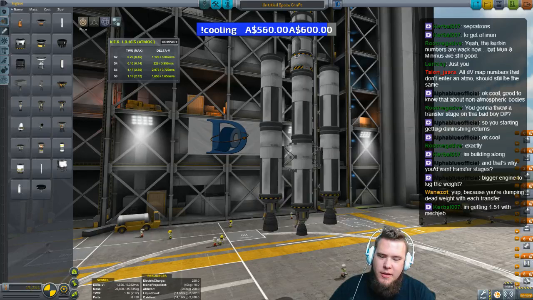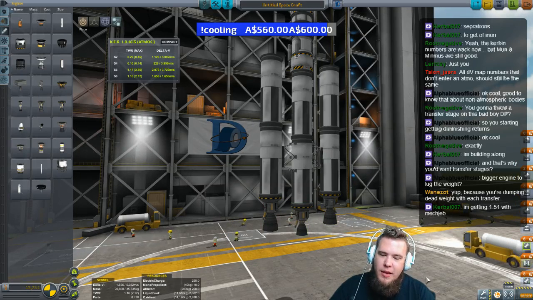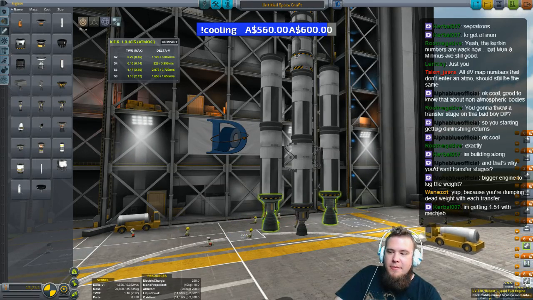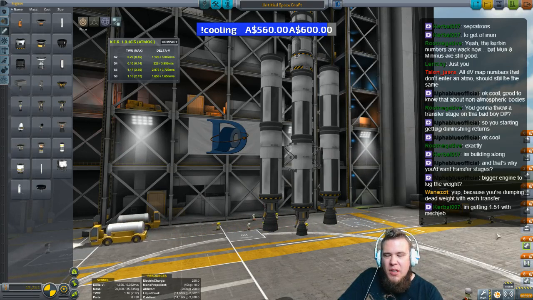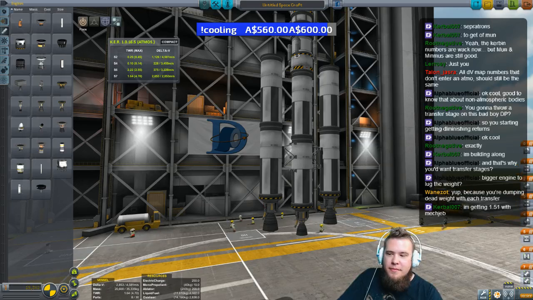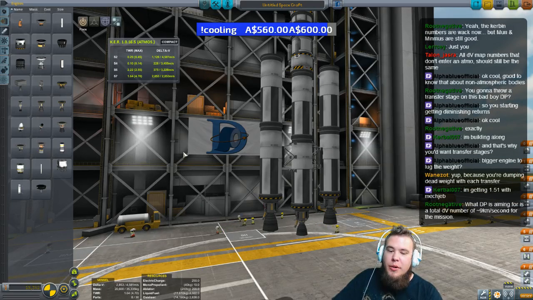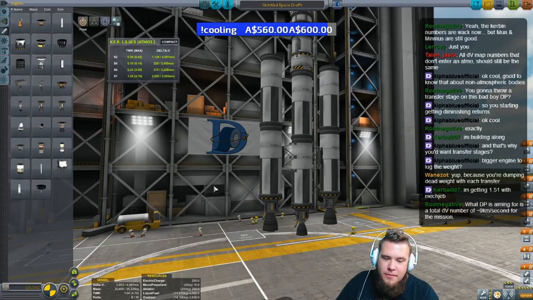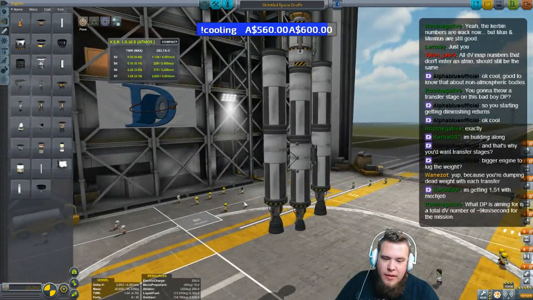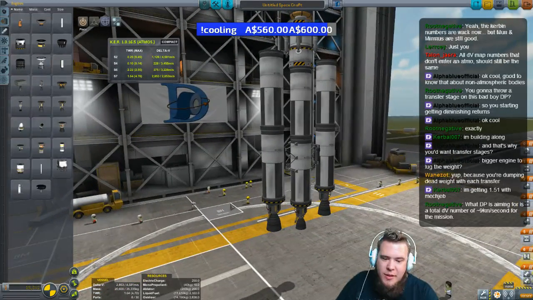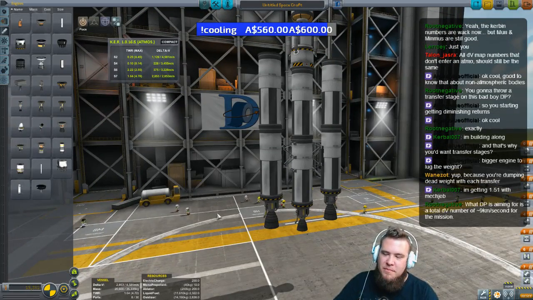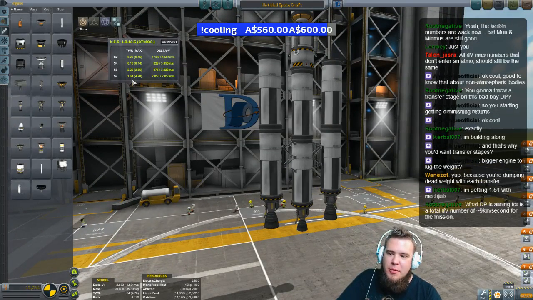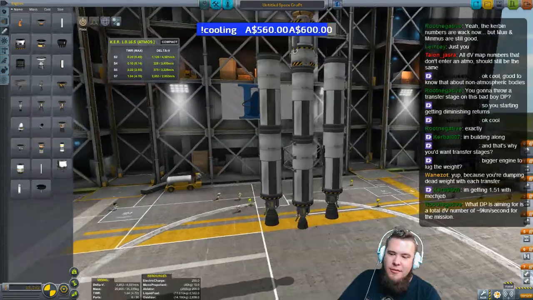Alright. So if we have these guys on the outside here, it gives us a thrust to weight of 1.16. Not quite enough, so let's put them all together. 1.64, pretty good, really important. 9 kilometers a second for this mission. That sounds about right, yes. That's what we're aiming for. So that gives us much more speed. But our DeltaV doesn't really change.